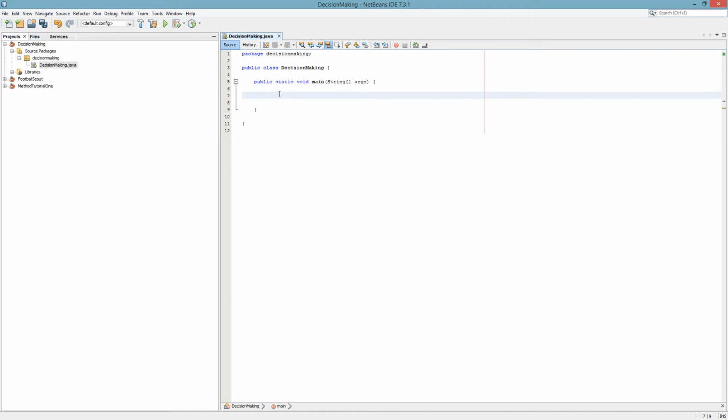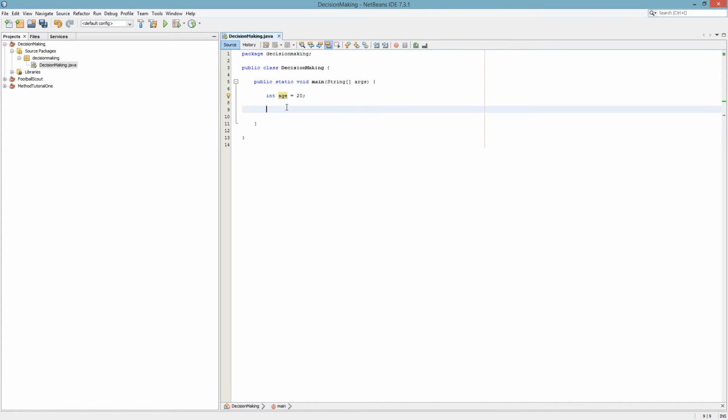So decision making. With decision making you want to only execute a specific section of code based on another piece of information, right? So for example, int age equals 18. Actually, let's just do my age, 20. Let's say I want to execute code based on whether this variable is greater than 18, which it is, but obviously we can change it.